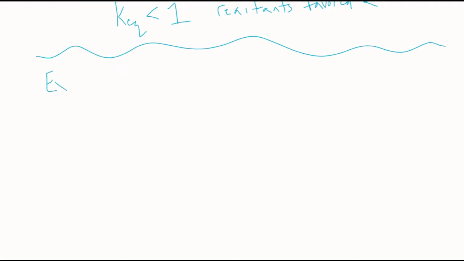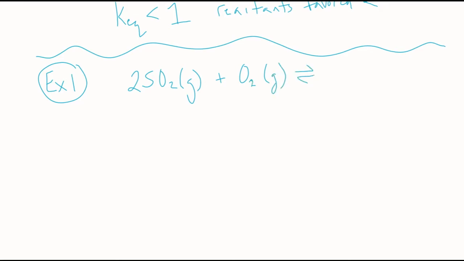We're going to just do 2 examples here today. So here's the first example. They will give you some kind of equation. So I have SO2 gas, and it is important to make sure you write down the state of matter because that will affect this equation. So we have SO2 reacting with oxygen, and that's going to make some SO3, sulfur trioxide.